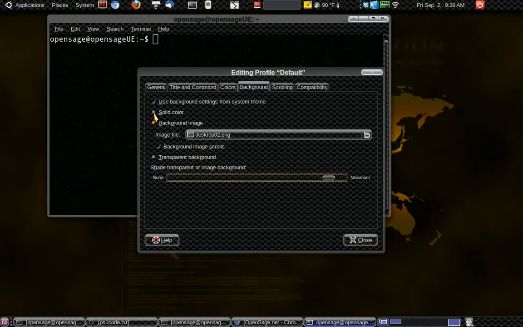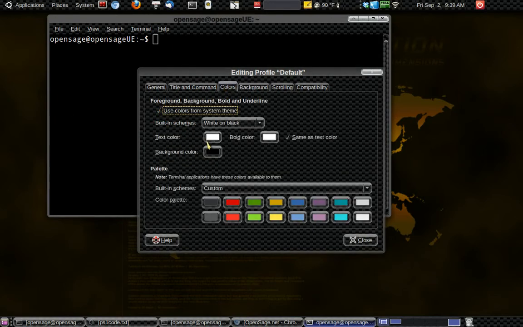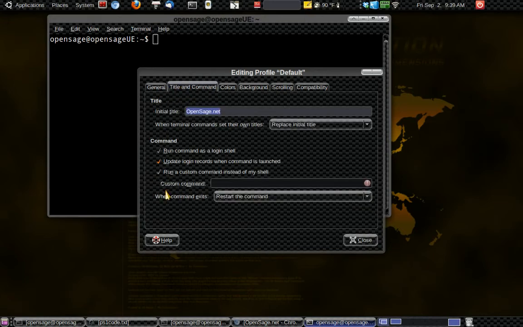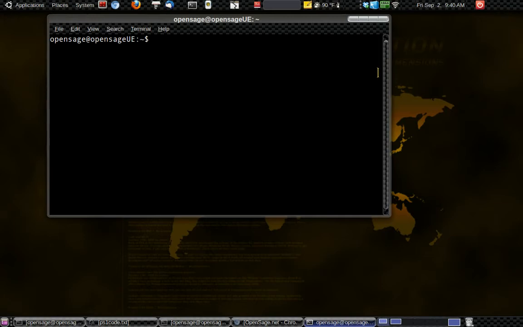Okay, but I'm just going to go with a solid background of black and light colored fonts, with the command for exit being restart the command, just refreshing the terminal more or less, and then increasing the font size and the font type. And that's about all the changes we have to make at this point.